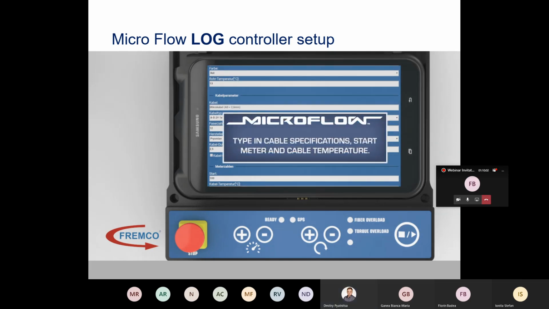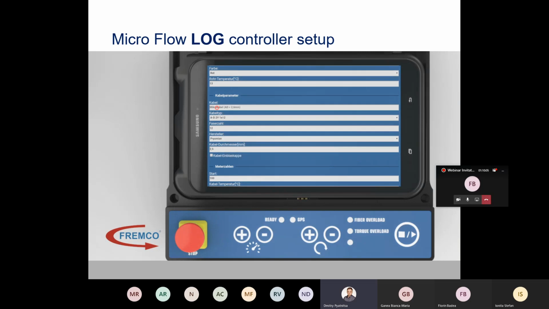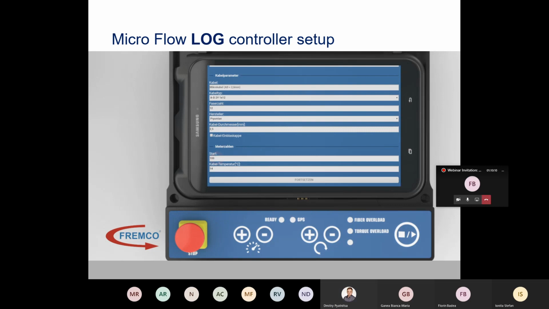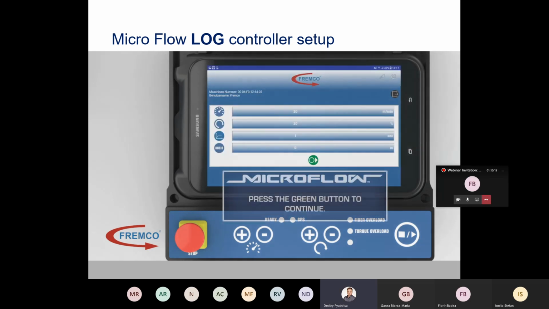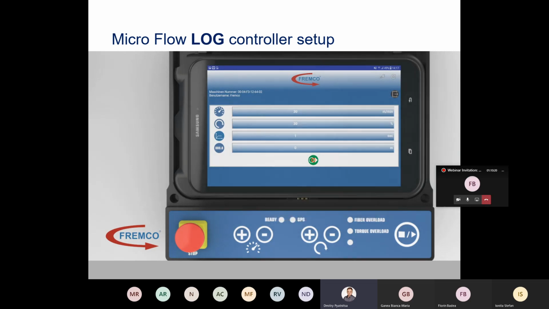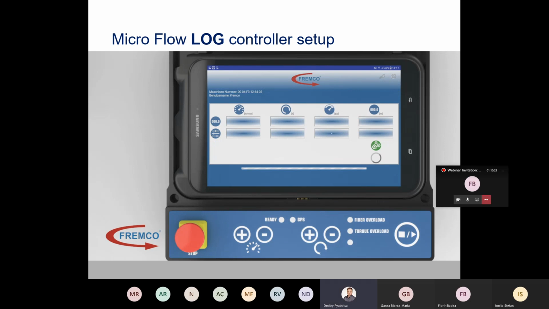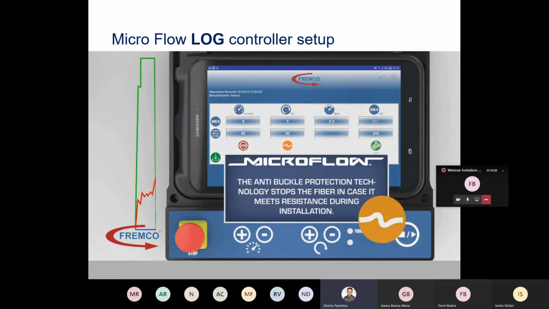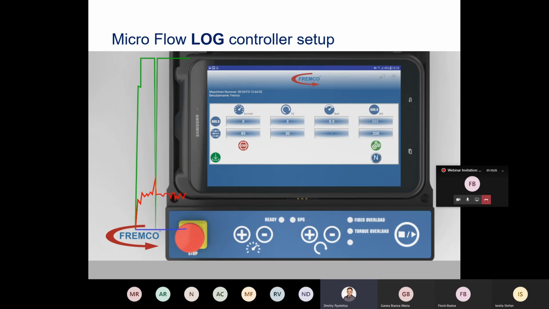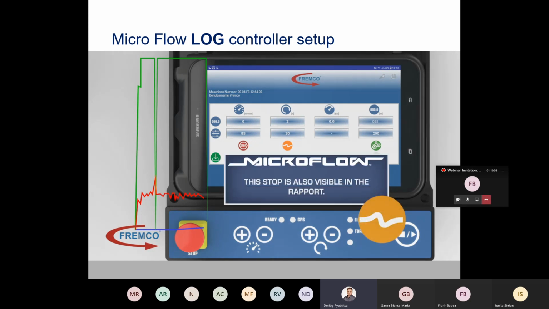And when everything is typed in, we actually can start the fiber blowing job itself. We also can fix the distance which we want to blow, and then we are on this fiber blowing job screen with preset parameters. And after we preset all the parameters, speed, torque, distance, then we are actually in fiber blowing job mode, where we can see our current parameters and also the preset parameters.